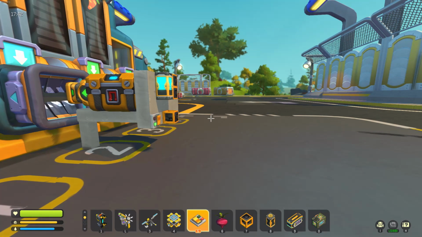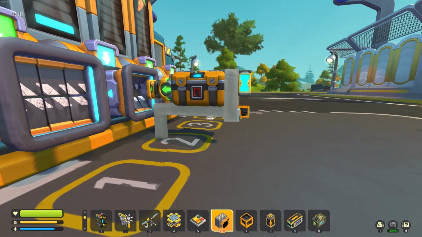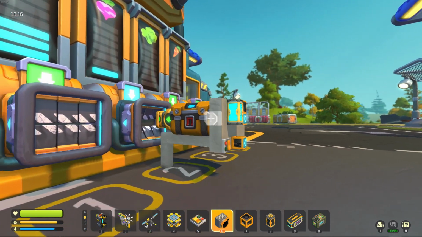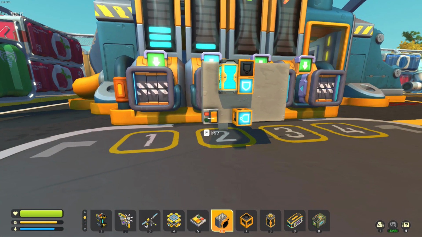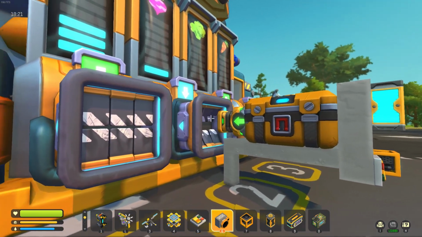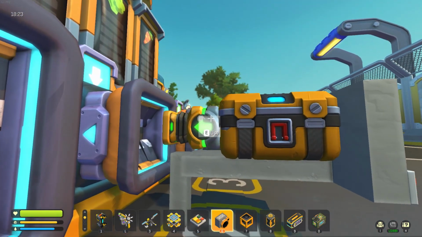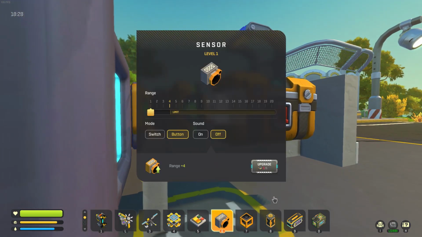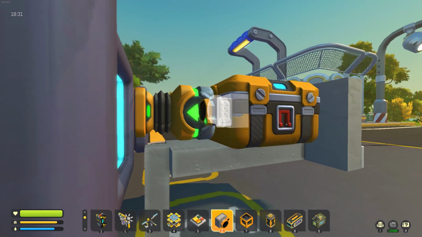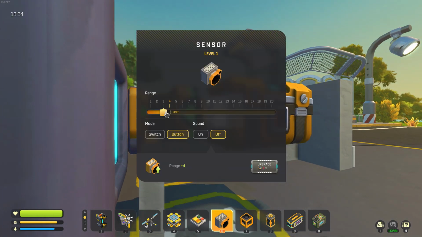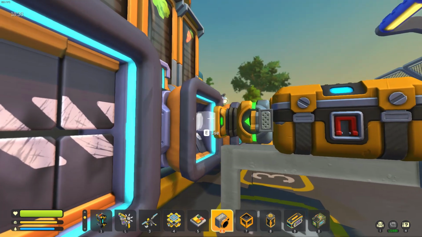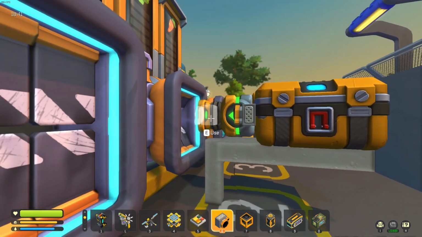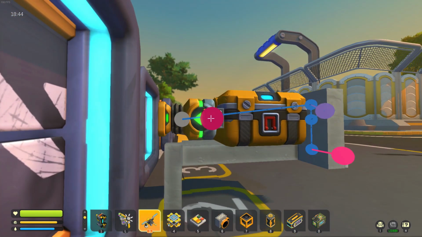See, isn't that simple? Something else I personally like to do as an added safety measure when I put this on my vehicle, because sometimes I accidentally push the button, which means I start wasting my fruit, which I hate wasting. So I also put a sensor on the front that is set to detect 3 blocks, turn off, so yeah, 4 blocks. That is set to detect only 1 block in front of the hopper, so that I basically have to drive into something in order to turn that sensor on.